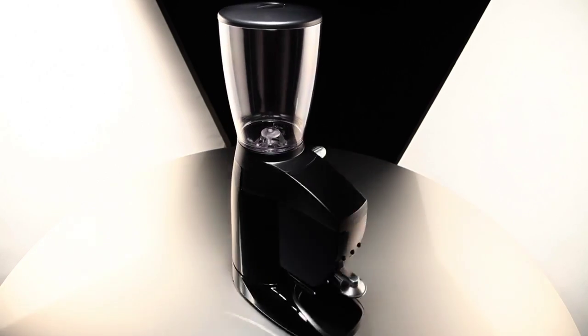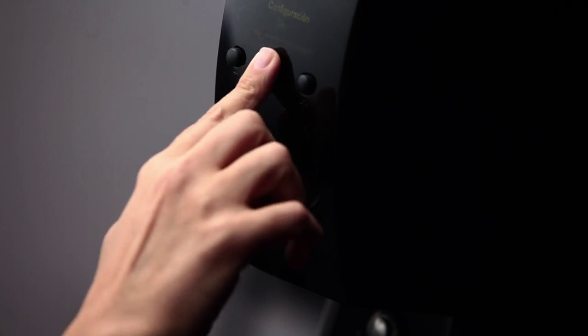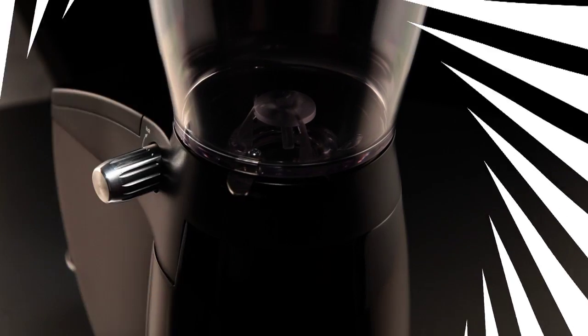Shot time regulation. We access the menu using the middle button. In the advanced menu, we can select times and configure them separately for 1 and 2 shots.